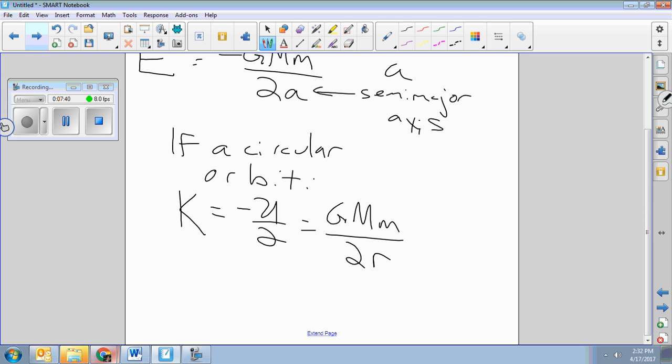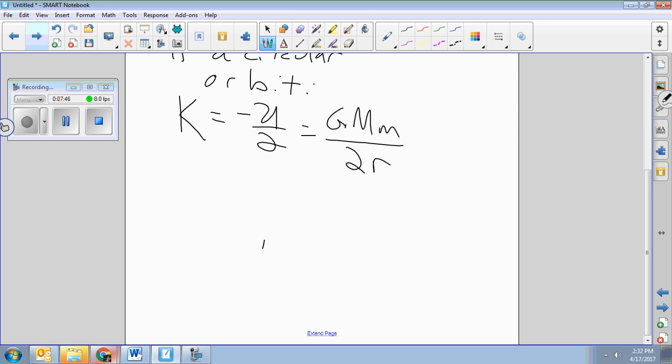First of all, your kinetic energy as you go around the circle changes, right? As you go around your ellipse, it's going to change, right? Because think about it. This is the sun, and this is a planet or something going around it. The velocity is going to change, right? So if you replaced this with A, that would be equivalent to saying that the kinetic energy was always constant.